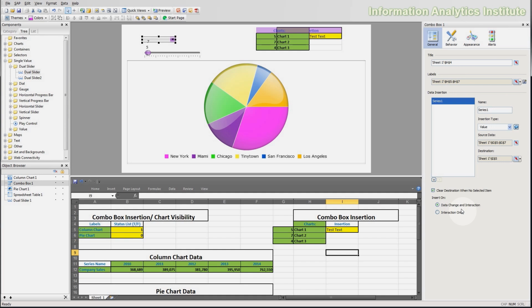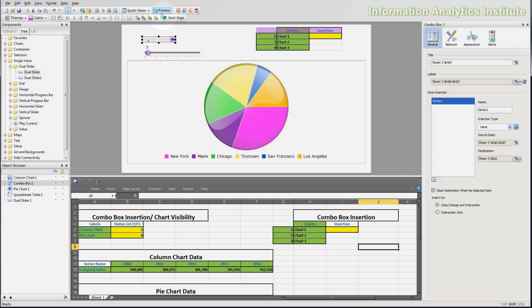But this setting here, the insert on, would control whether the values are updated in the destination cell, the yellow cell, right away, even when I change the value in these cells, or only when I change the selection on the combo box.